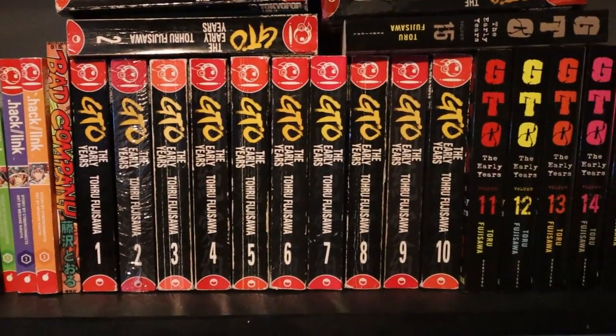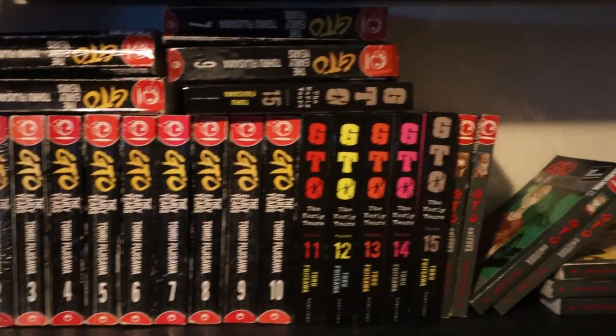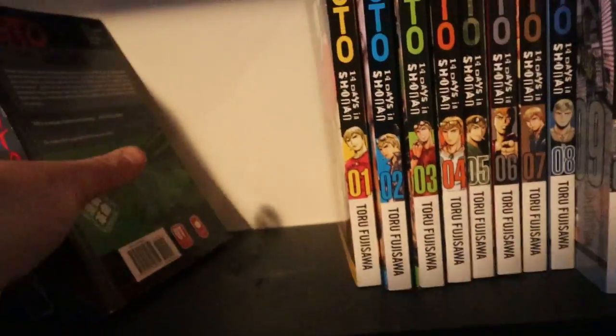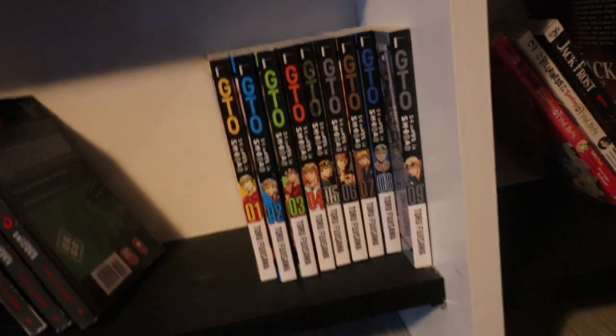GTO The Early Years, Shonan Junai Gumi. Gumi? Gami? I don't know how to say it. 1 through 15. GTO 1 through 7. I don't know. They fell over a little bit here. The rest are upstairs because I need to finish reading it. GTO 14 Days and Shonan, 1 through 9 complete.